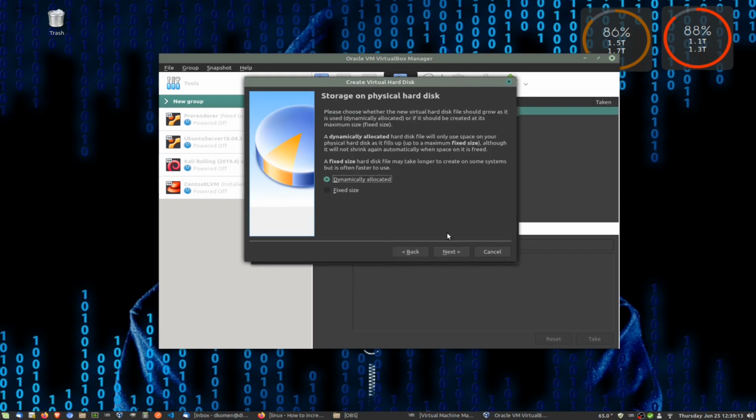Now this is an important issue: dynamically allocated versus fixed size. I normally do all my virtual machines dynamically allocated, but I noticed that the KVM drive that was created for us had its full allocated size as a file size. So in other words, it wasn't dynamically growing.